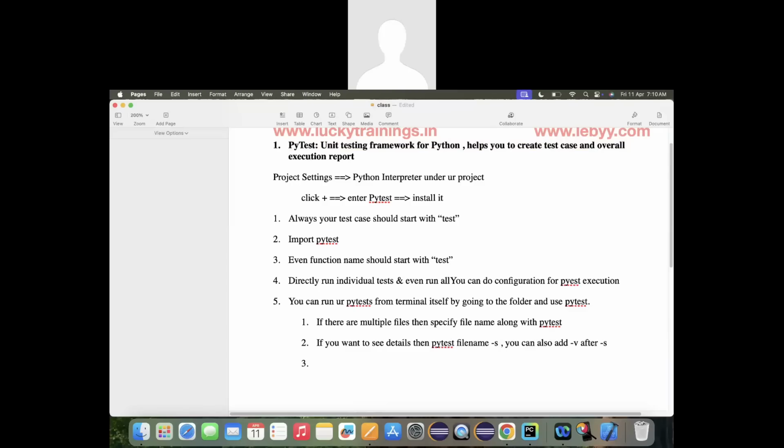As an automation tester, we need to convert our test cases into PyTest, which helps us to generate the overall execution report, to execute the tests in an order, all those things, right? This PyTest helps us a lot. So first, how exactly can we add PyTest to your editor?